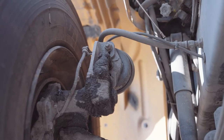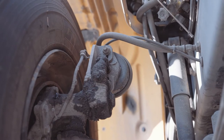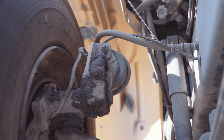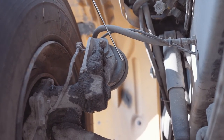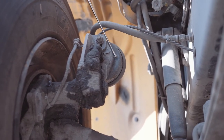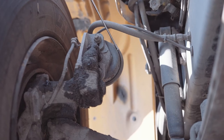My airline and ABS wire are securely mounted, not missing any nuts, bolts, or screws, or couplings. My wire is not worn, torn, frayed, or burnt, and the airline's not worn, torn, frayed, or leaking. My brake chamber is securely mounted, not missing any nuts, bolts, or screws. It's not dented or bent, chipped, cracked, or broken, not leaking, and there's no non-factory welds.